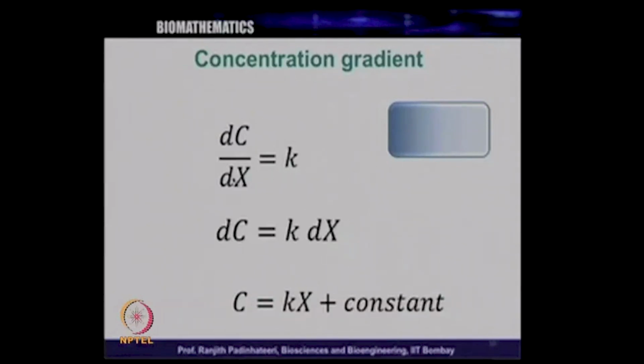So, this thing is called a concentration gradient, dC by dx, the derivative of concentration. But when you talk about real gradients, there is something more we have to understand. We have to incorporate the idea of the vector, the direction. Whenever we talk about force and gradients, we have to include the direction. There is a gradient in a particular direction. As we go from here to here, there is a gradient. We have to bring this idea of gradient here. We will discuss how we bring about this idea of direction here.